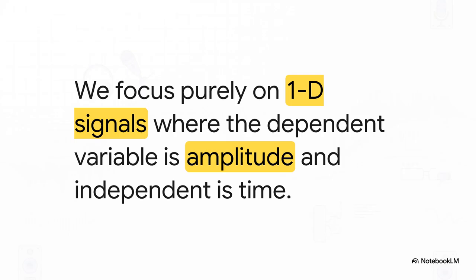But, to keep our foundation rock solid for this explainer, we're going to focus our attention strictly on one-dimensional signals. We'll be looking specifically at situations where the dependent variable is amplitude and the independent variable is time. Honestly, mastering this one-dimensional flow is the absolute key to understanding the whole shebang.